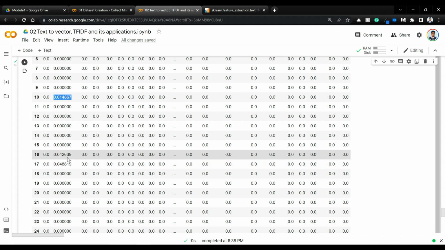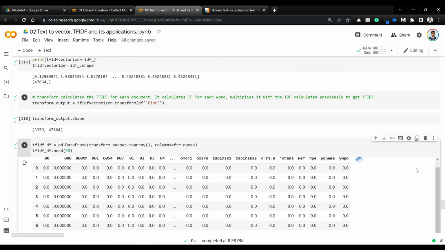And how do you get the vector for a given movie plot? For example, let's say Batman Begins is 20 or something like that. How do you get the TF IDF vector for Batman Begins? Simply you just take this whole row and you get almost 47,000 plus features, that is columns. So that is just a list of 47,000 plus values, and that's the TF IDF feature vector for the 20th movie or 21st movie, depending on the indexing. And that's pretty much it.